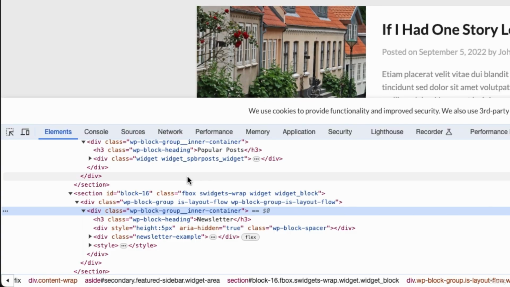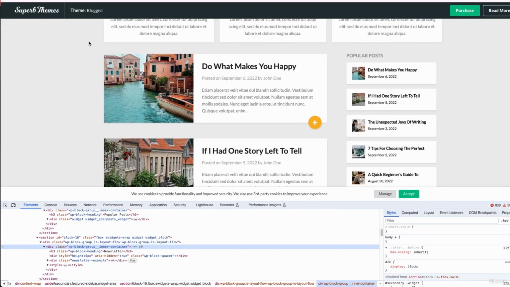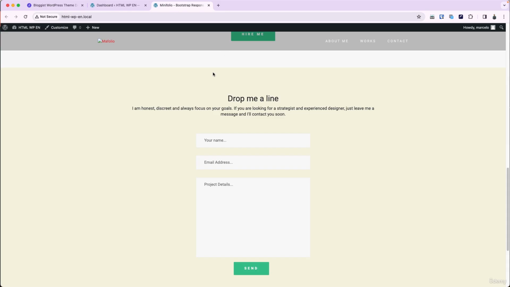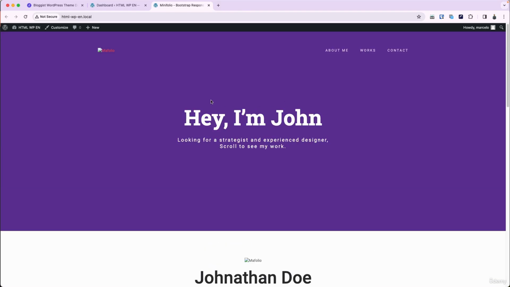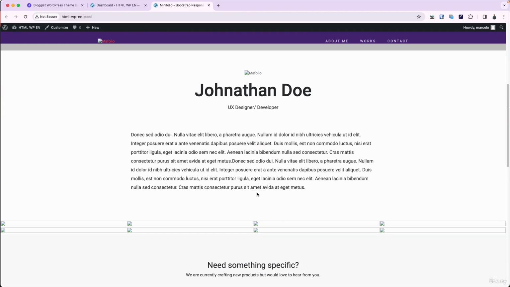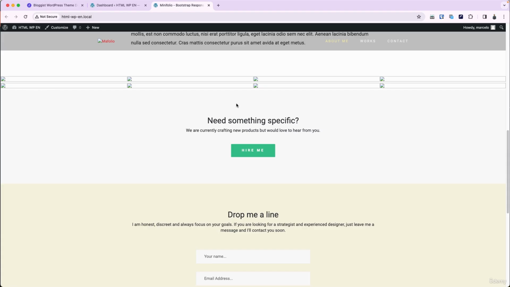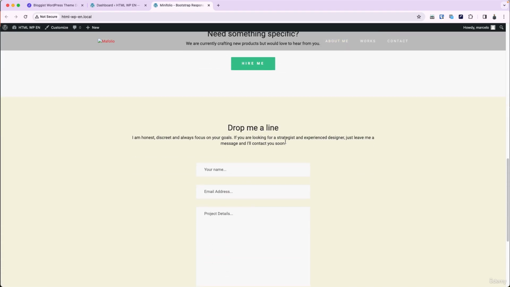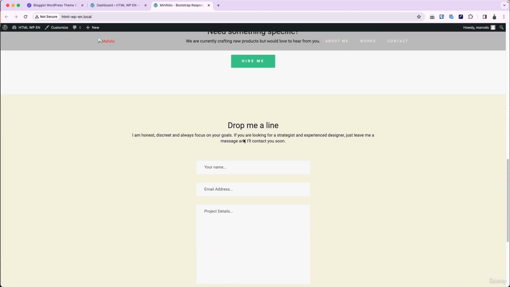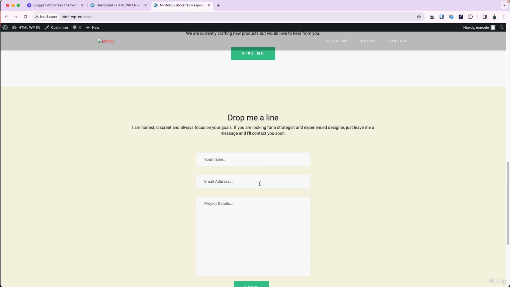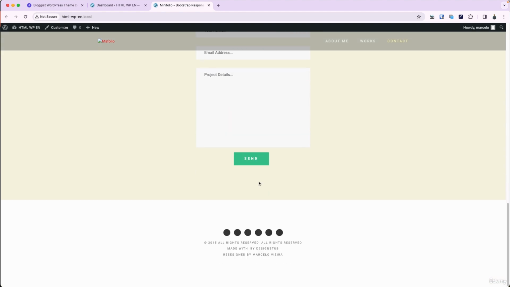We'll be registering 4 widget areas for our theme. So for example, we'll be adding one for this first section here, this banner, and then for this other section here with the description about the theme author or the owner of the theme. We have also this section, hire me, and then one widget area for us to place this contact form, all right? And then later you can leverage them and you can add any widget you want.